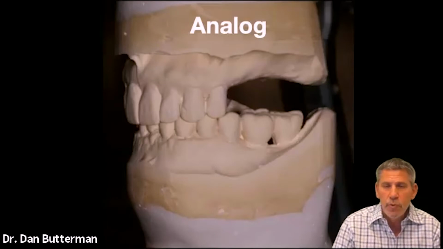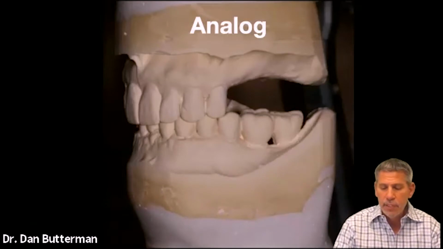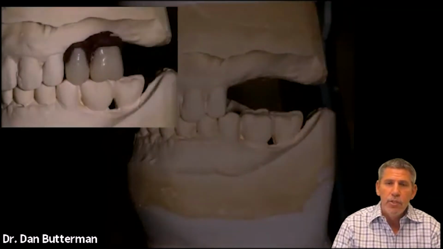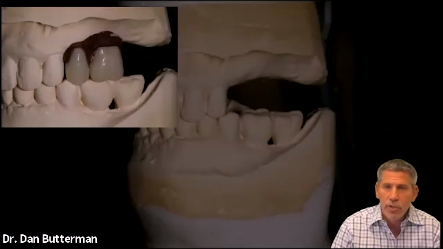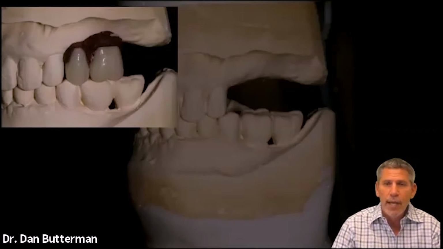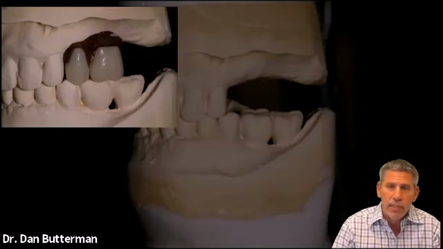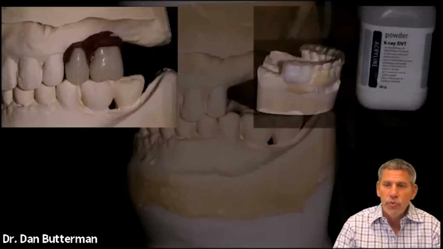So we take an impression, we mount it up, and we send it to the lab, and we say, hey, let's go ahead and get a diagnostic wax up. So the lab will do some form of a wax up. You can do it yourself with denture teeth, but some sort of a wax up is done. That's typically going to take a couple weeks, and maybe it's going to cost a couple $100 to get that done. So you take a look and you say, okay, well, that looks really good.